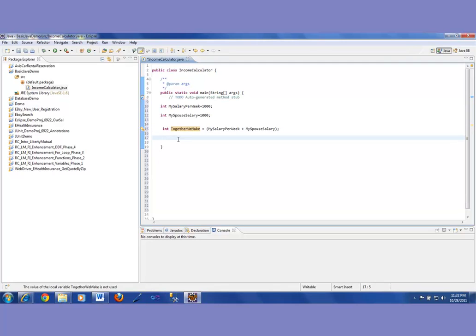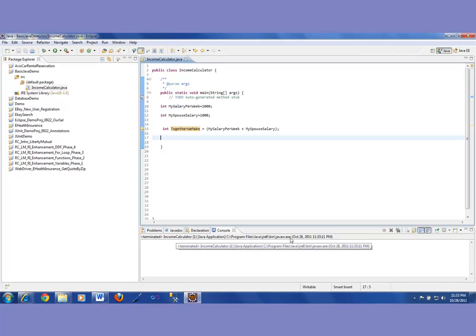Okay, so we wrote a program, and you notice that there are no errors in here. I can run the program. Before I run the program, where are the results going to show up? Did I give any commands to show the results? If I run the program, and I'm going to do that right now, I ran the program, and guess what? The program did run, because it says here, income calculator. So it did run, but we need to see the results.